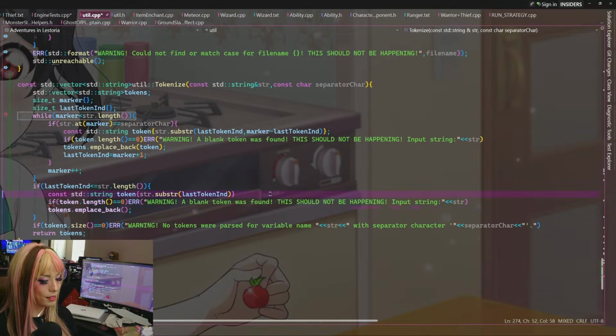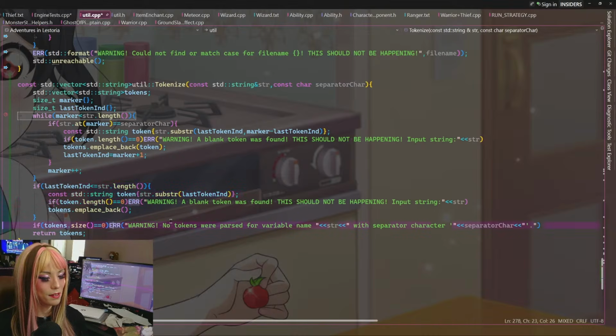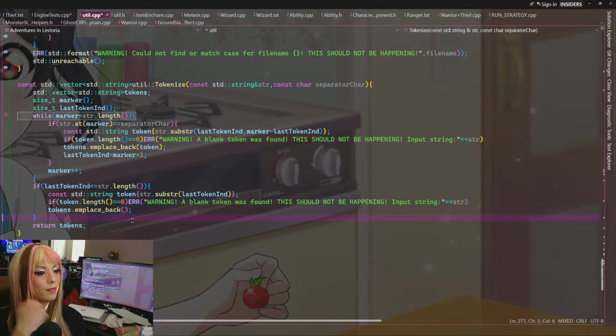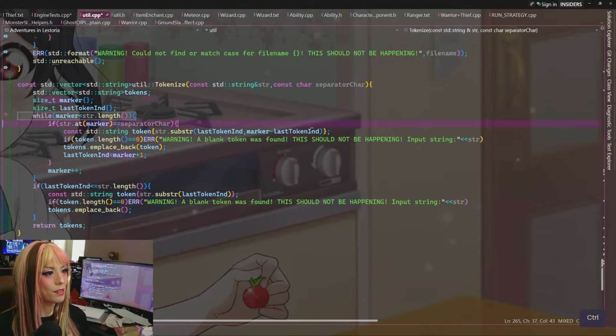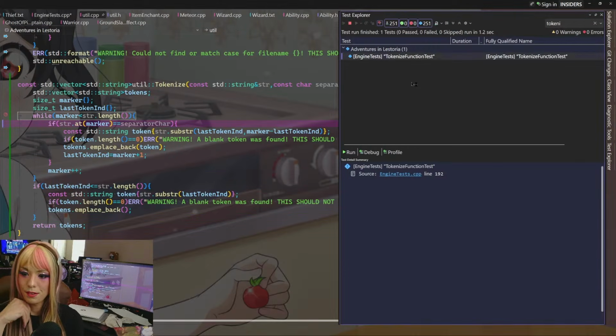Because what I'm seeing here is that, let's say for the blank string case, it would get down here, it would try to add 1 token, it would realize the token length is 0, and it wouldn't work either. So this should never be hit, because we're always going to add a token no matter what. So this is redundant, right? That makes sense to me. So we're just going to try this now, and see what happens.